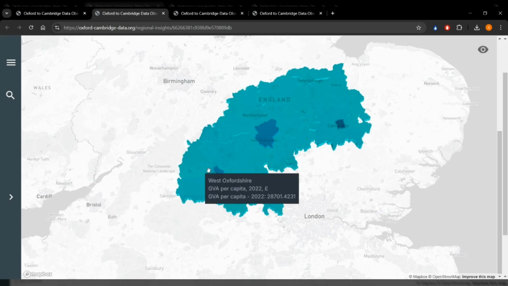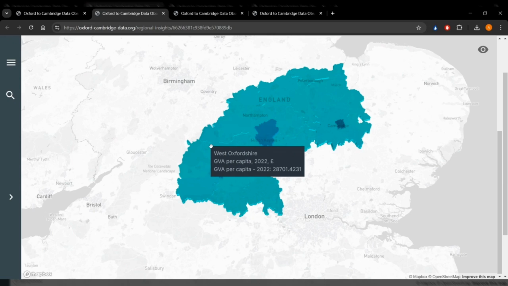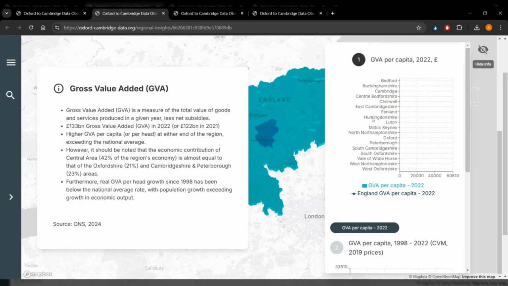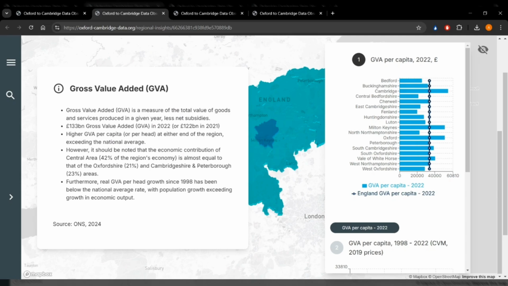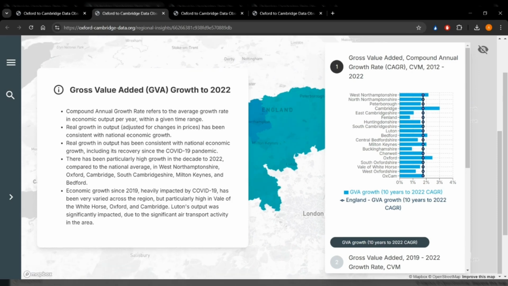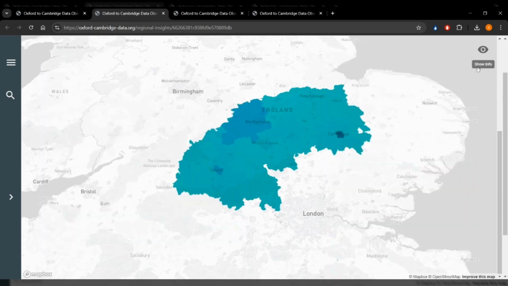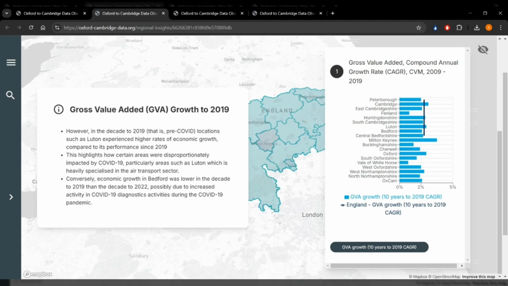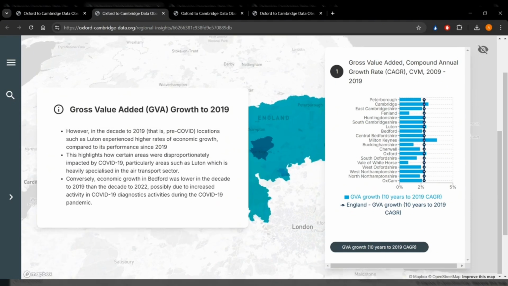And as before, hover over each individual item to give you more detail on the metric that you're looking at. In this case, it's looking at gross value added per capita, which is a measure of the economic performance of each individual area and can also be used as an indicator of living standards. If you bring back the material, you can then use your mouse to scroll between each individual chapter. And as you can see, as the charts change, the visualization in the background will also change. And again, we recommend using a mouse wheel to scroll between sections.